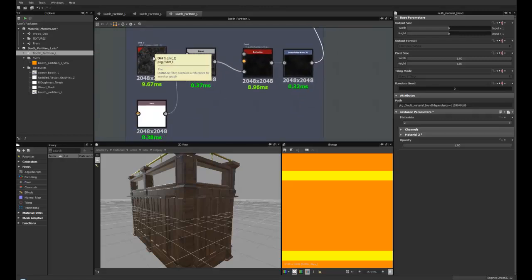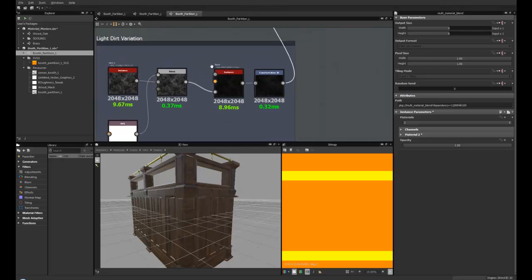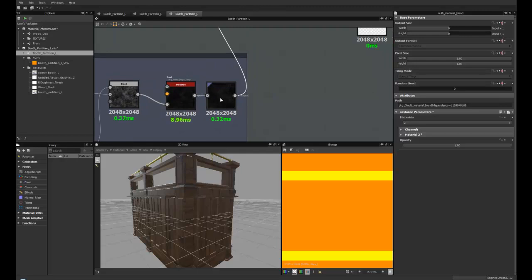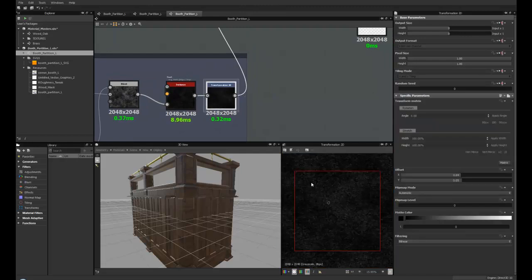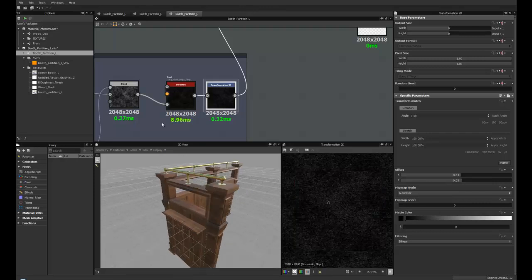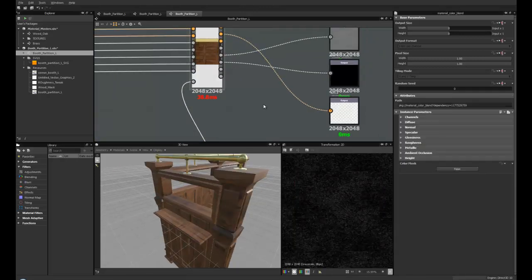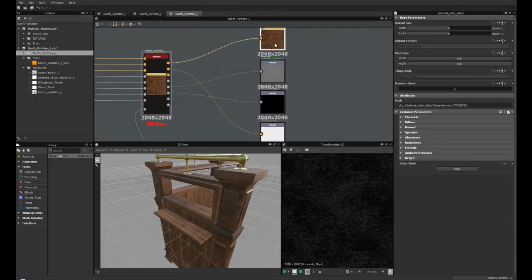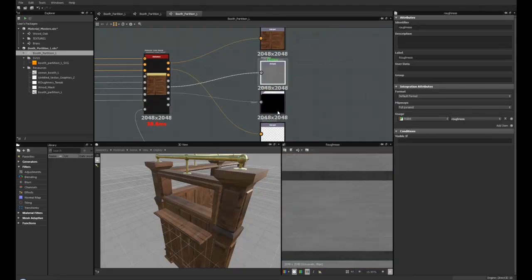So I've got a mask there, I've got dirt going into there, that's blending, multiplying. I've added just a dust layer. You can input ambient occlusion and world space normals, but I'm just applying it completely over the model, very subtle. Transform 2D just scales it outwards a little bit, to make it a bit larger on the model. And then that's going into this multi-material color blend, into the grayscale mask, and in turn that comes out, and that's the final textures.